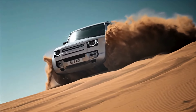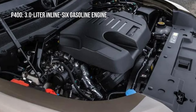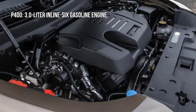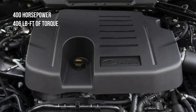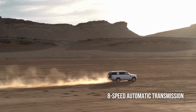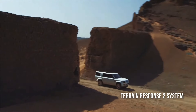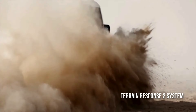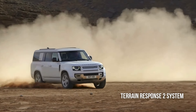Talking about engine and performance, under the hood of the 2025 Land Rover Defender 130 lies a powerful and efficient engine designed to conquer any terrain. The Defender features a P400 engine — a 3.0-litre inline-six gasoline engine producing 400 horsepower and 406 pound-feet of torque, paired with an 8-speed automatic transmission providing smooth and efficient gear shifts. The Defender 130 also features Land Rover's Advanced Terrain Response 2 system, allowing you to select the optimal driving mode for different terrains such as Eco, Comfort, Sport, Off-Road and Auto.